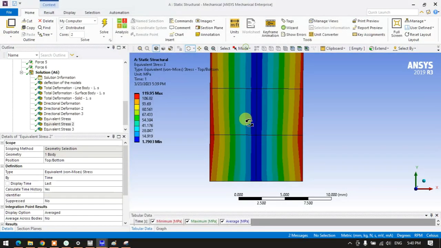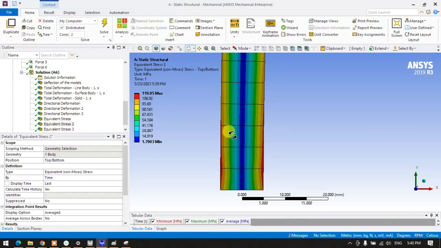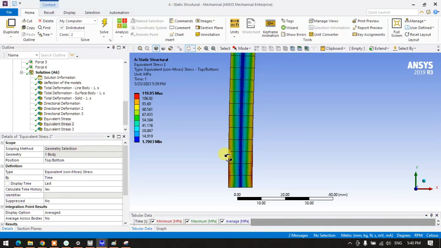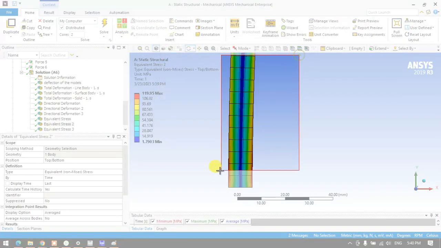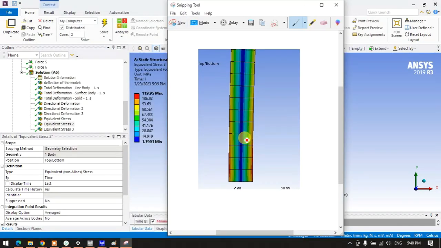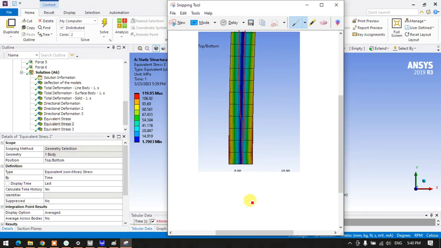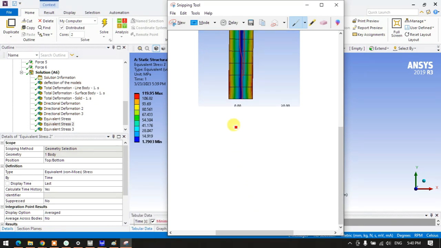Now, let's consider this plate itself. Straight line creation. If I create a straight line like this, it is reflecting the color.